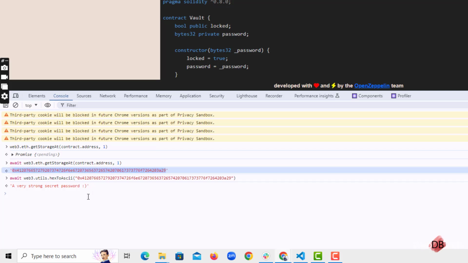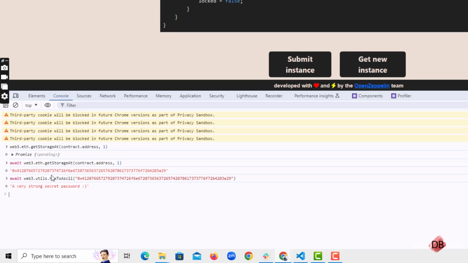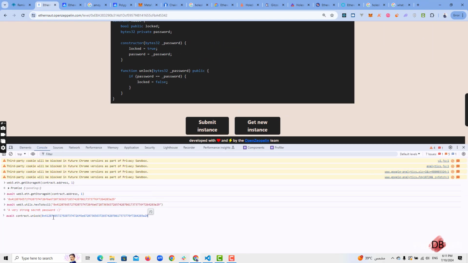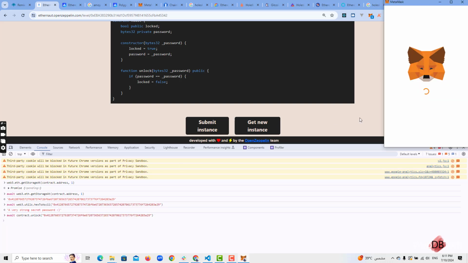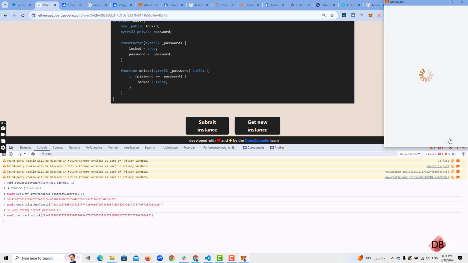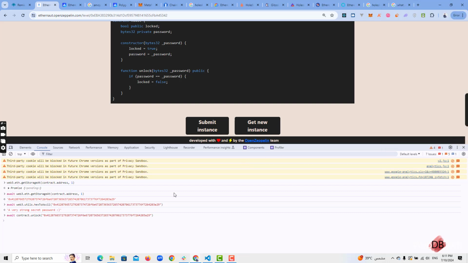Now let's call the unlock function in the contract, and I will pass this hex format password to it. Wait until the transaction is confirmed on the chain.